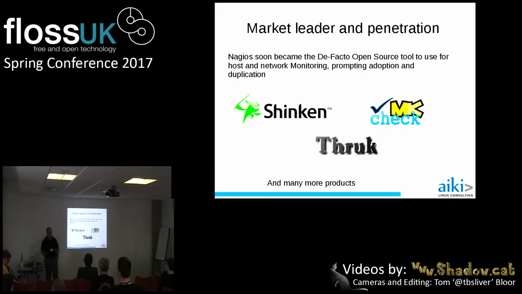And it caused people to try to fork it, clone it and basically expand on it. Shinken, Thruk, I always mispronounce this one. Shinken was basically a Nagios clone written in Python. Check_MK was an expansion, a brilliant expansion, but again, it was embedded into Nagios. There is the Multisite view that comes with it, Livestatus, a brilliant tool, again built to expand Nagios with its shortcomings and everything. There are more products: OpsView, Centreon, a lot of things. All of them use Nagios as a code base, as an engine, because it was good for its time, again.